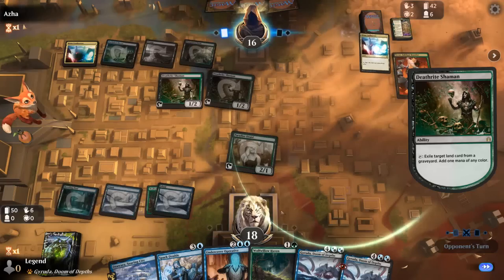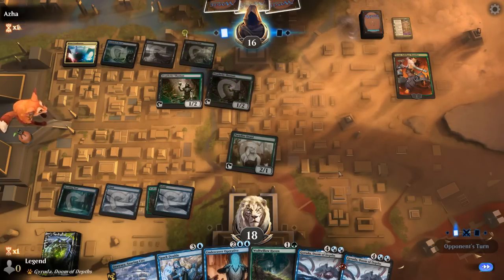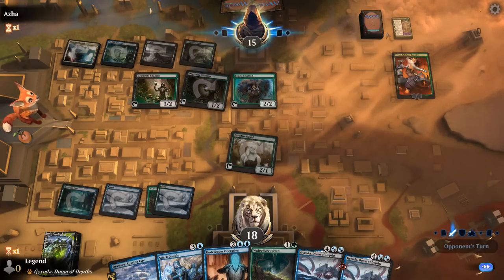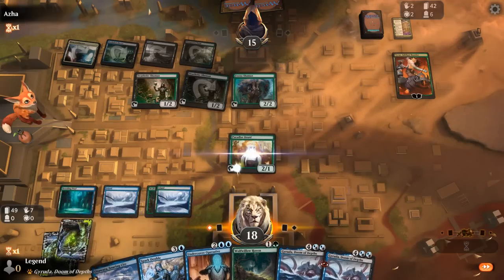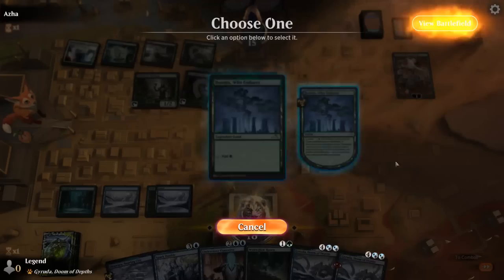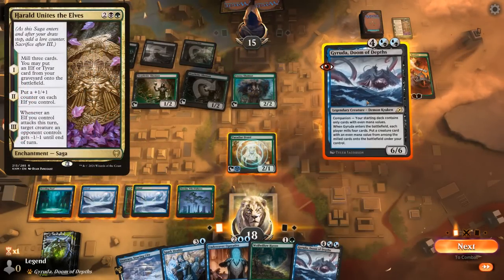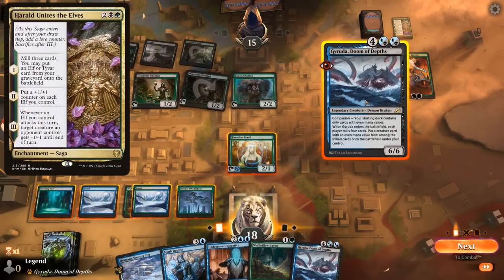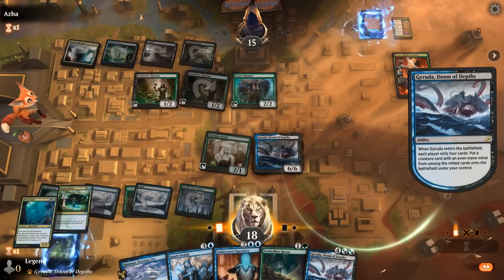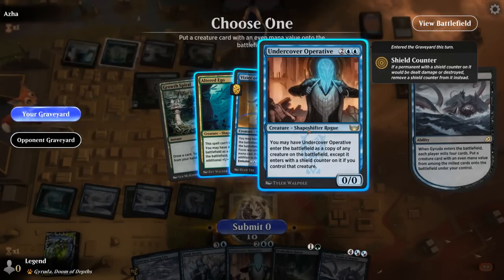They have a land, so they can make mana. And a Fauna Shaman could also activate right away. Although I don't think they have any lands left to exile with Deathrite. And yeah, we get to now cast our Gyruda and hopefully fully combo off, because if we don't, and our opponent has a Harald Unites the Elves in hand, we're kind of doing them a favor. So start by getting our operative going.